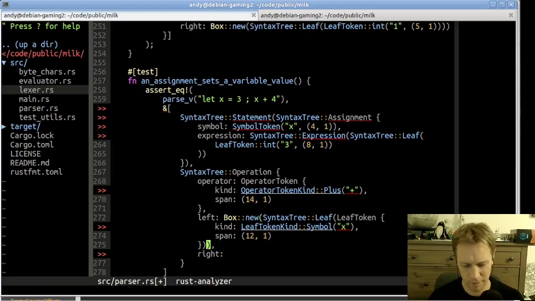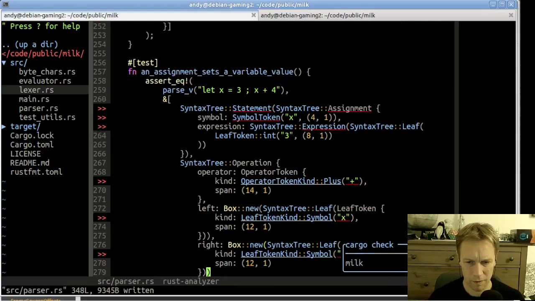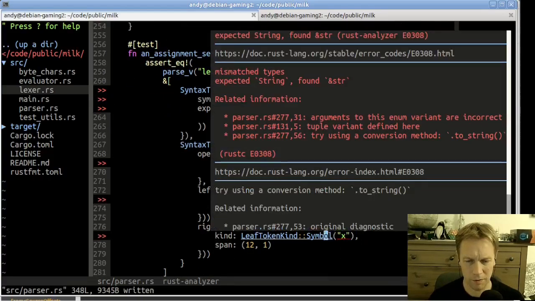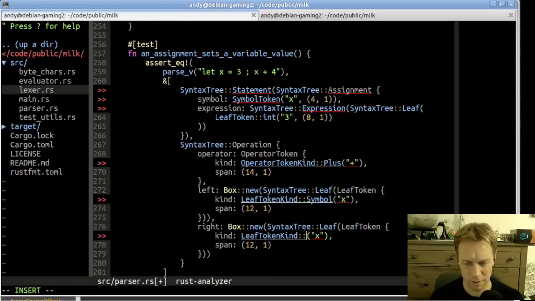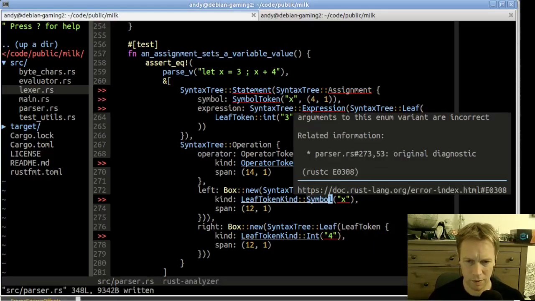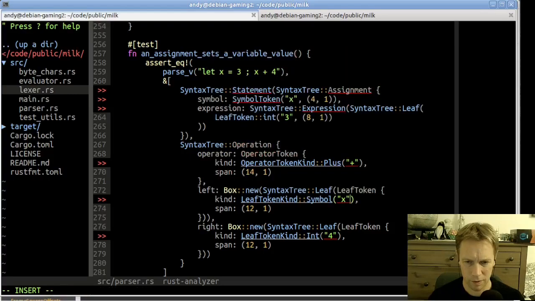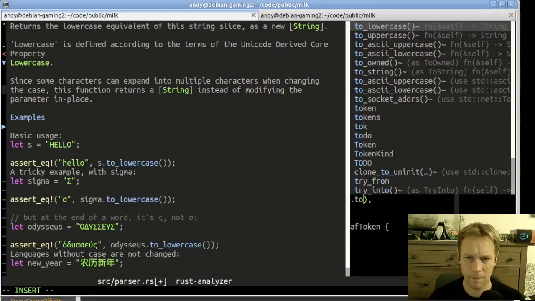And then we're going to have something very similar, but instead of it being a symbol, the right-hand side of this is an int with a 4 in it. And these are owned strings.